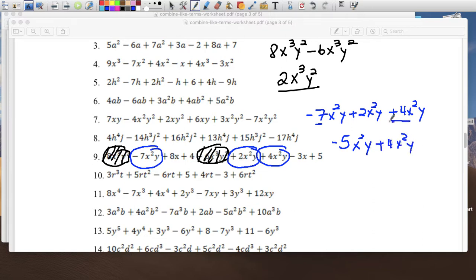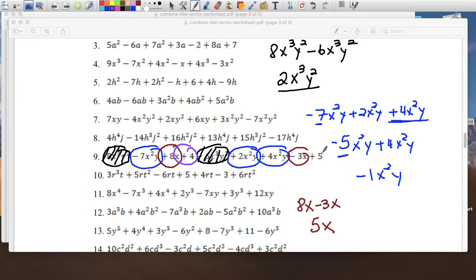So now I'm going to combine with that one. There's more negatives or positive? Well, there's more negatives. So it's going to be negative 1x squared y. Now that's the answer to the blue ones. And then change colors. There's something that's an x, and there's something that's an x here. Let me put these together. So it's 8x minus 3x. This one you don't have to change to an addition because it's just 8 minus 3, and 8 minus 3 is 5x.